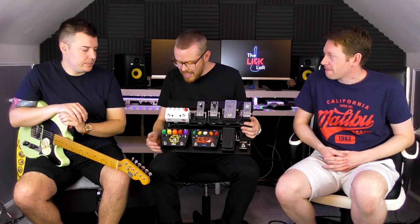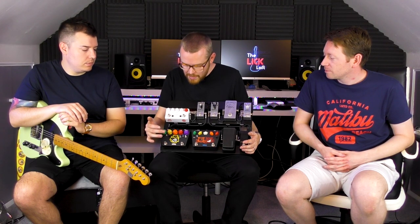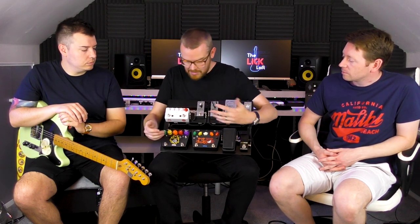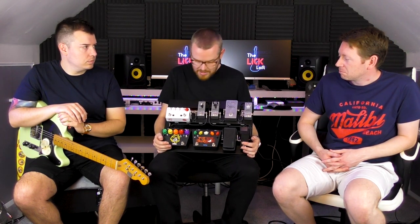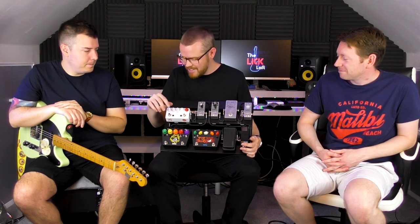You can control loads of stuff with the circuit, all the bias voltages of different transistors and all this kind of stuff. And in the new version, you've got extra distortion clipping, post-fuzz distortion clipping, different options for a boost, high and low cut filtering, so you can really tune the frequencies. And a bit of a crazy thing that we'll hear later, internal feedback oscillation that can be controlled.